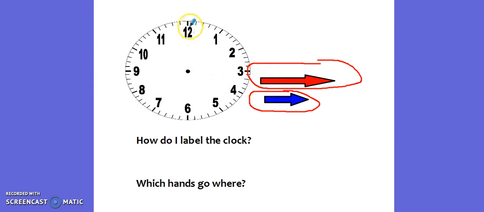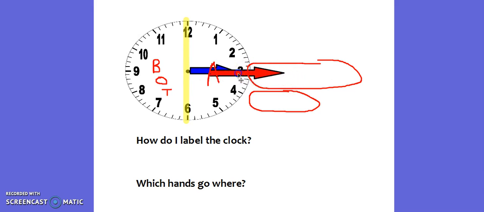So one of the first things you should do is draw a line directly down the middle of your clock and think, well, on this side of the clock it's always after the hour, and on this side of the clock it's always before, or until, the next hour. So in this case, if my hour hand is pointing towards the 3 and my minute hand is also pointing towards the 3, then it's 3:15, or I'd say 15 minutes after 3.